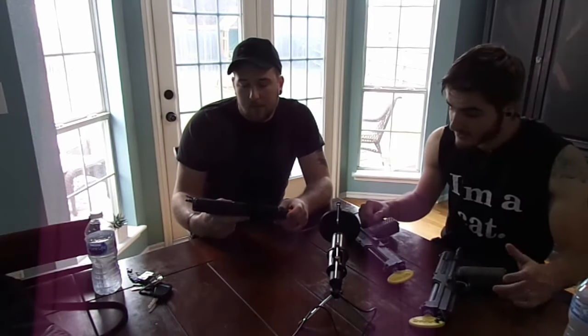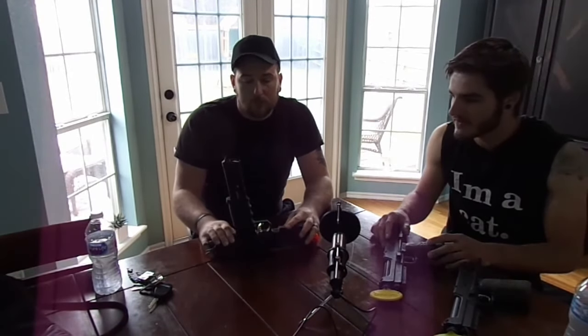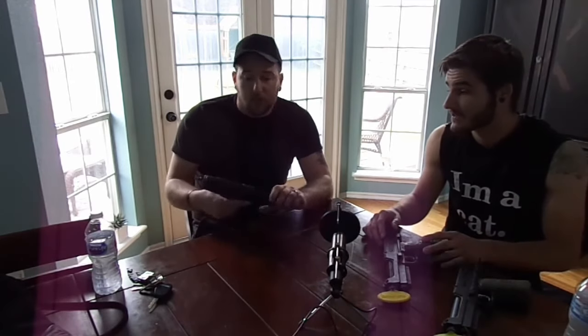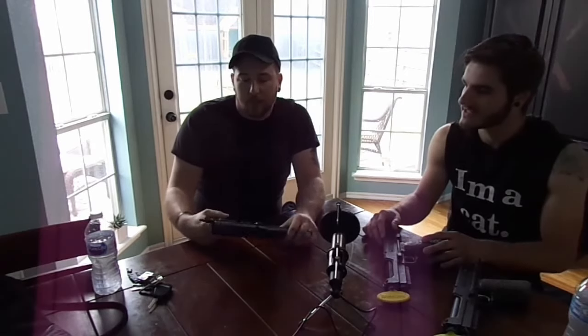Go a little bit, see if you like it, do a little more, and go from there. Also remember these shells are only about $30 each — you can just buy a shell online and experiment. As long as you have the internals, you can do whatever you want with the shell. I've seen guys chop off the whole front end, hollow out the entire grip so you can see the magazine through it.